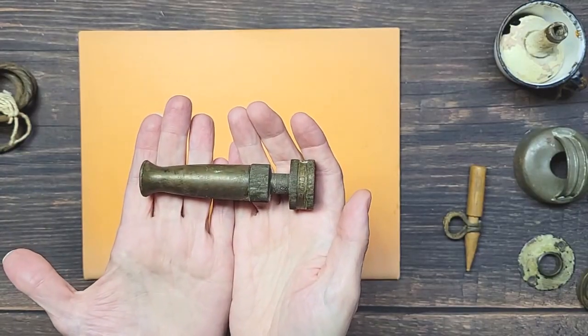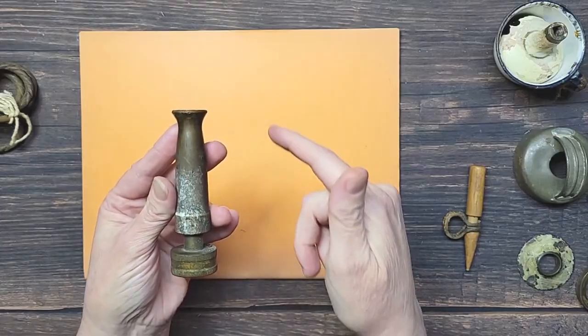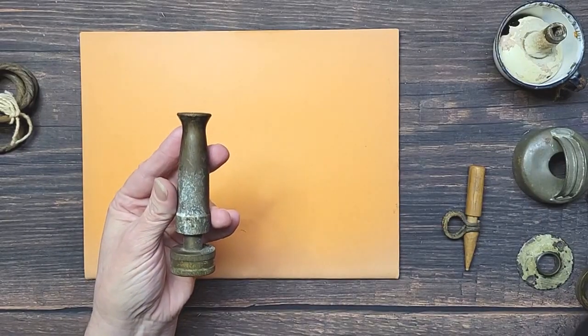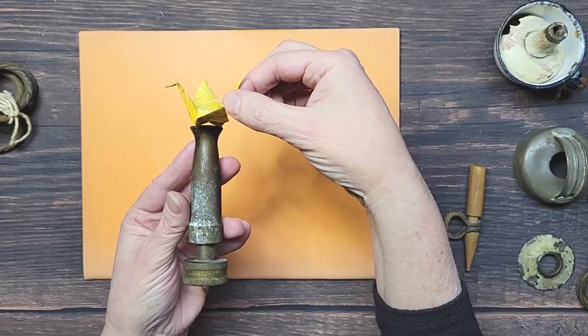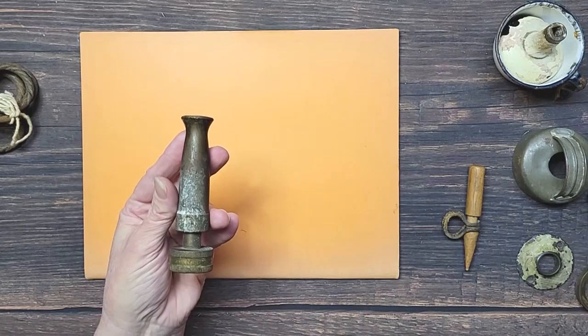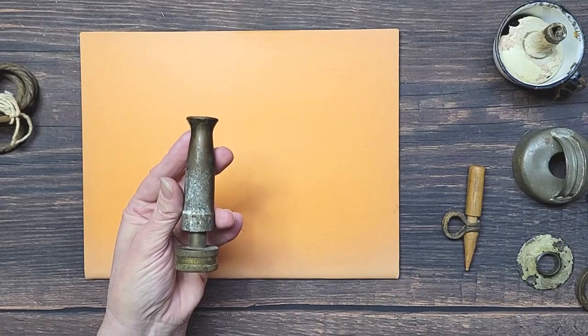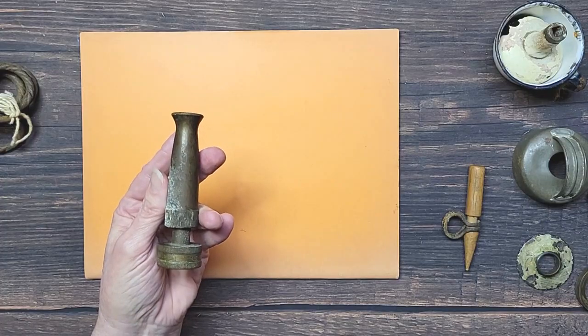So taking this out into the garden and photographing it next to a flower, say something like that, and maybe I've got a small little element, let's just say the paper crane, sitting on top of it in the garden. So you're just like, what is that weird thing? And that's what I like. I like when people are like, why? Why is that there? What is that? How can I create that for myself?